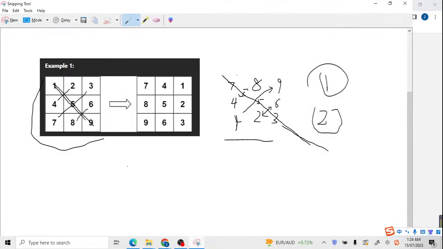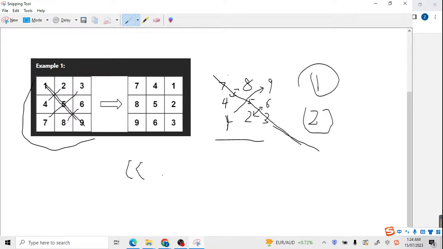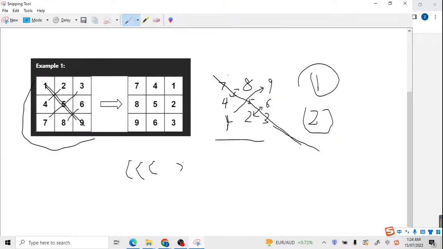Basically, inside the parentheses there can be some open and close ones. Let me check, it's not loading. It can be something like this. We have 3 open and 3 close parentheses, so the longest is 6. We also have cases where it is always close, not open, so the result will be 0. But what if here is open and here is close? Then the result will be 2.